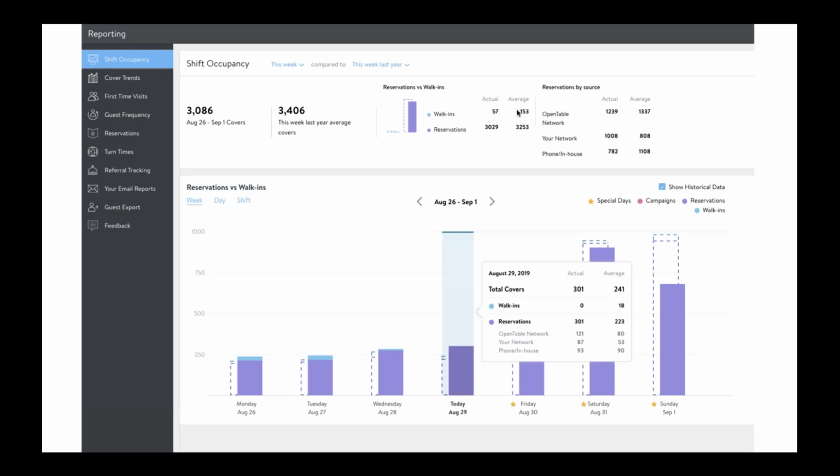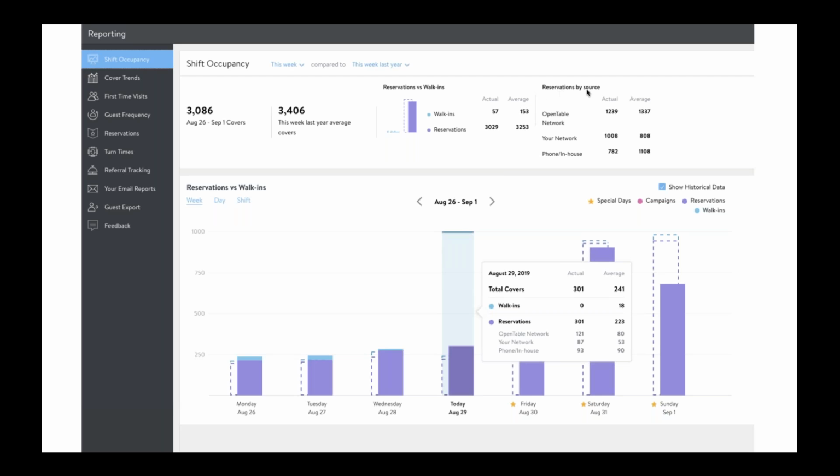Right now this is showing that the week's average for last year, we're getting 153. But again, we still have 3 more days to go. Today's date is the 26th. We still have Friday, Saturday, and Sunday. And on reservation day information, we're right about where we were last year, but again, still 3 days to go, and we're still doing quite well in terms of reservations and walk-ins.